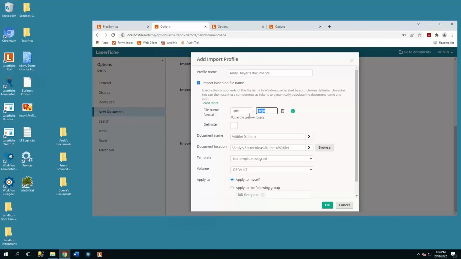So that's how our tokens get created and populated. If we had a longer file name with more dashes in between, we could do a longer file name format here, right? Let me know if that didn't answer the question or if we have any more questions on creating our custom tokens there.